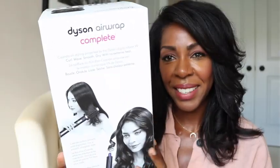So Dyson sent me the Dyson Airwrap Complete, and I have to admit, when I first got it, I was a little hesitant on whether or not this machine would work on my thick, coarse, relaxed hair, but as you can see, it worked like crazy good.